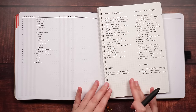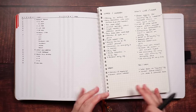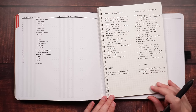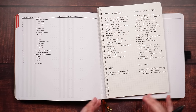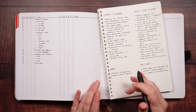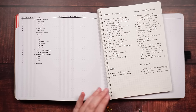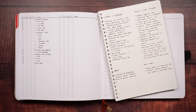Is there anything in particular coming up in the month that I'm going to need to have a collection that helps me organize it, or some kind of layout that helps me plan it, capture ideas, or whatever else? And then are there any thoughts or musings about other stuff I might want to include? So in terms of needs — in the month coming up, this is going to be the last cycle of the quarter, or the third month in the first quarter. So I'm going to need to start thinking about the idea of an end of quarter wrap-up. There might be some projects I want to plan, so maybe letting people into my course as founding members — I'm hoping to do that at some point in March.